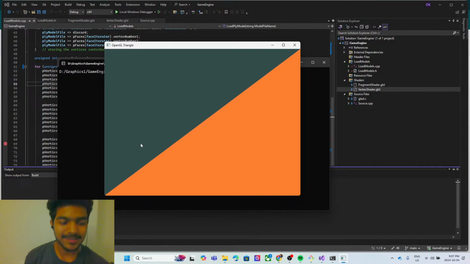It's too big, even fitting in that window. Okay, so how are we gonna scale it?